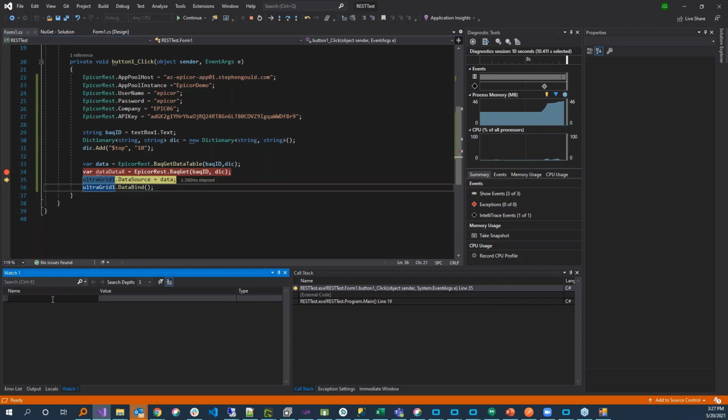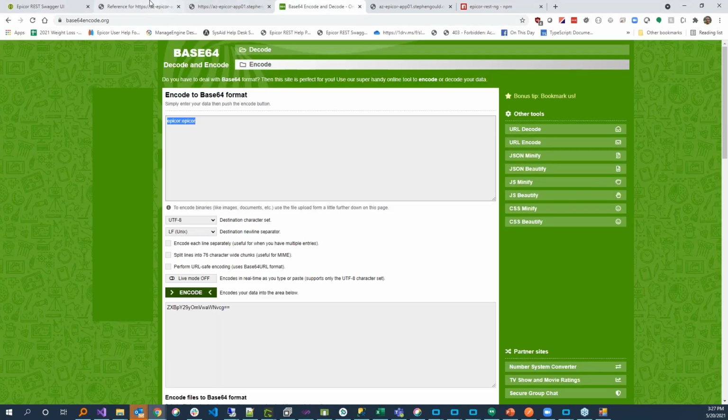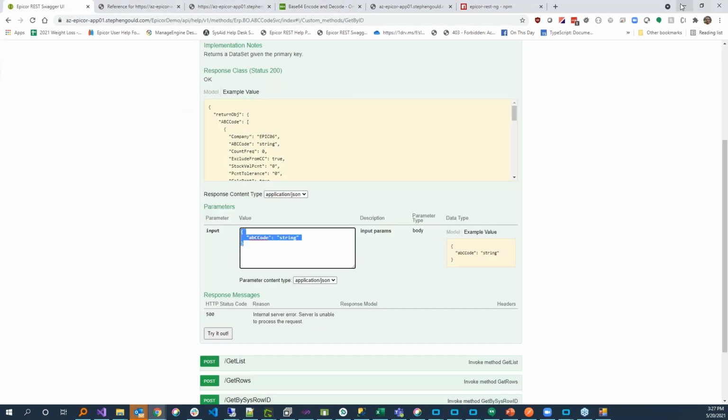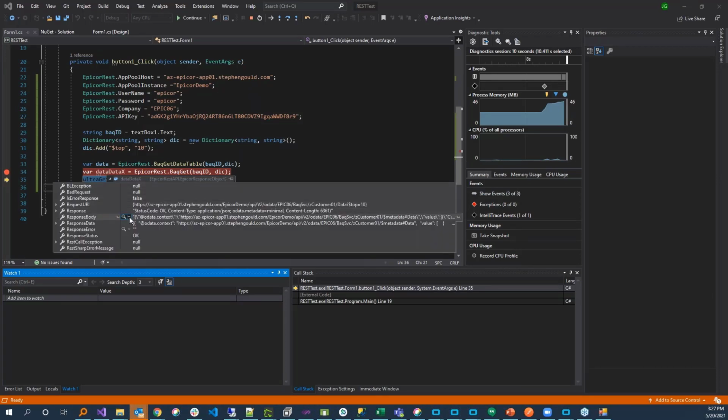So I can do things like in my code, I could say data.datax that Epicor, that response data dot, and based on that format that the response has, let me see, yeah, well, I don't have the customer one up. No, I don't. But if I look at that JSON object again, let's look at the JSON object again.